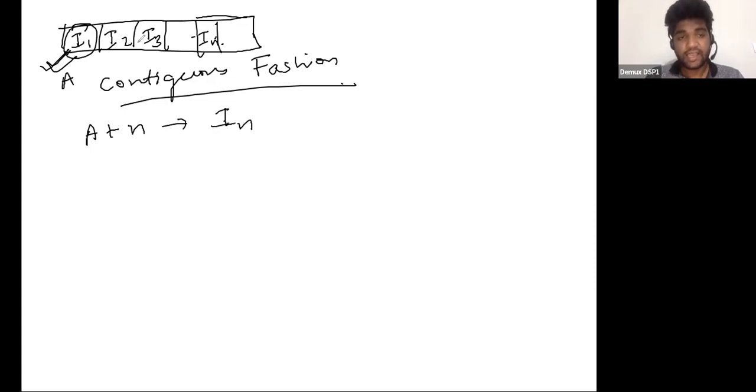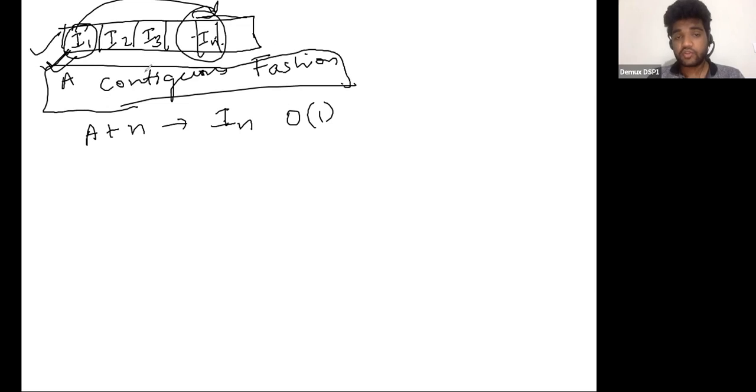So this is basically, I could just get an item in order 1, or basically very literally without any time. I can straight away from here jump to this and retrieve that item. Correct? So that was the benefit that arrays offered. And this was the USP, that you store data items in a contiguous fashion. We will come to what USP is, don't worry about it.